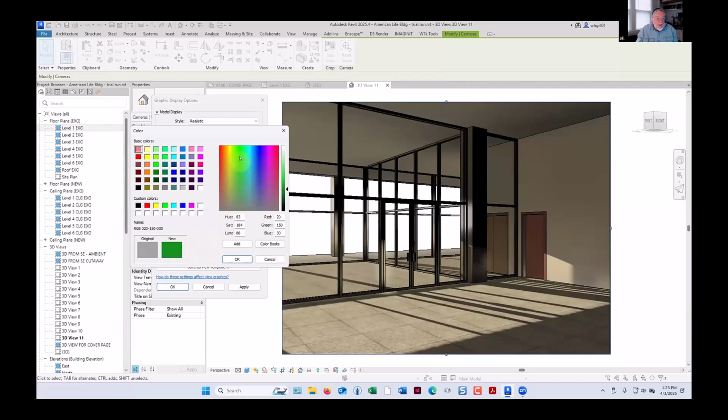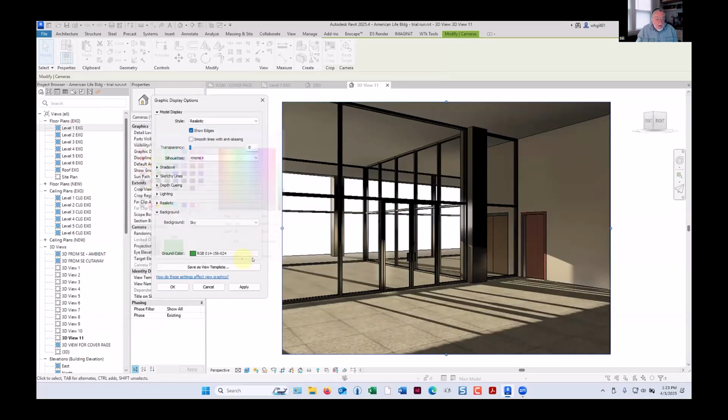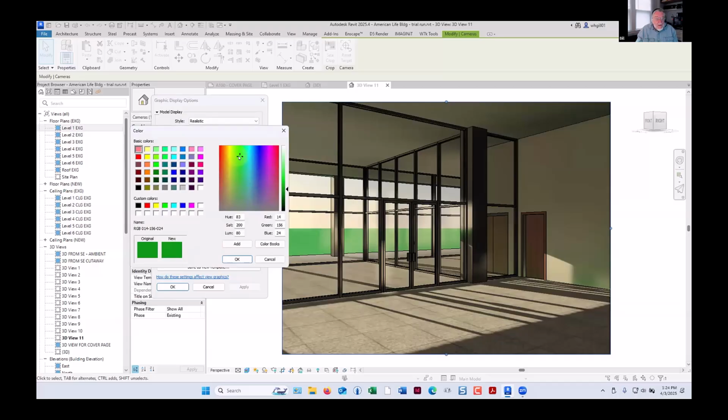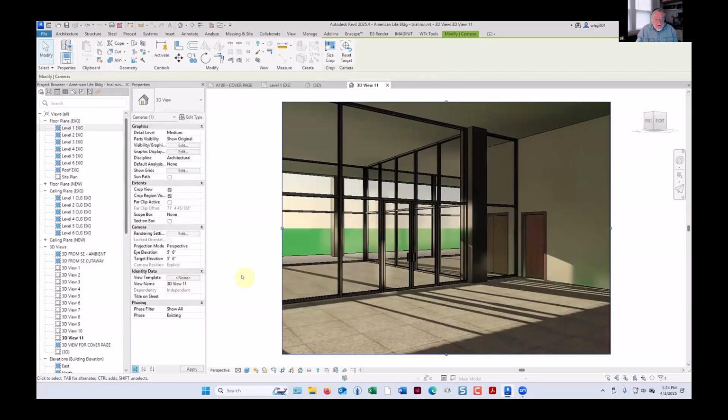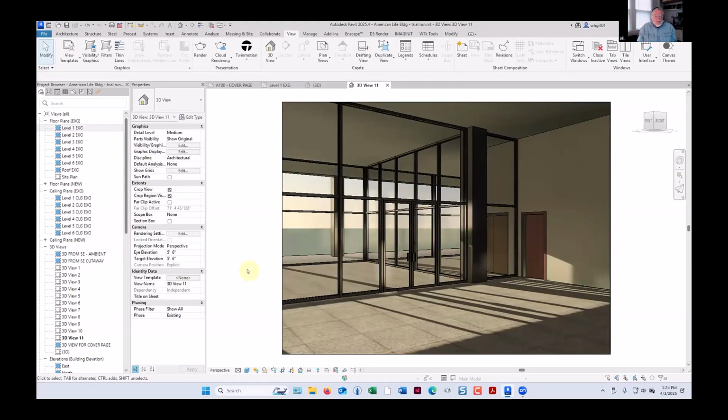But if we do it up here, we're going to get this bright green stuff that just looks terrible. So I'm going to mute that down, slide this from the vibrant green down into the gray green area down here. Okay, so that's respectable.